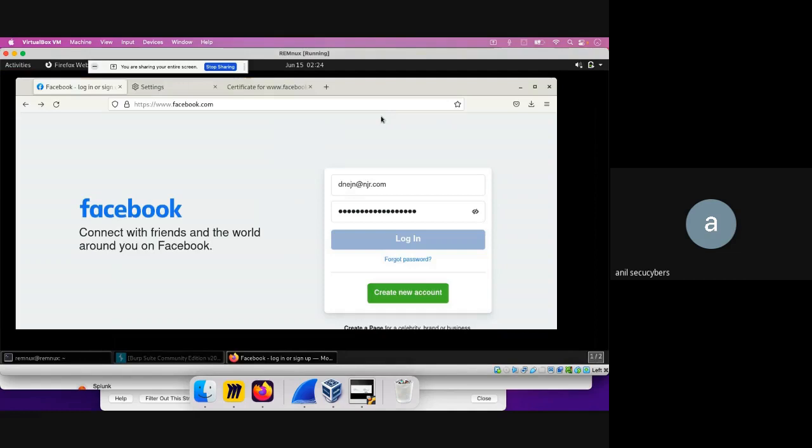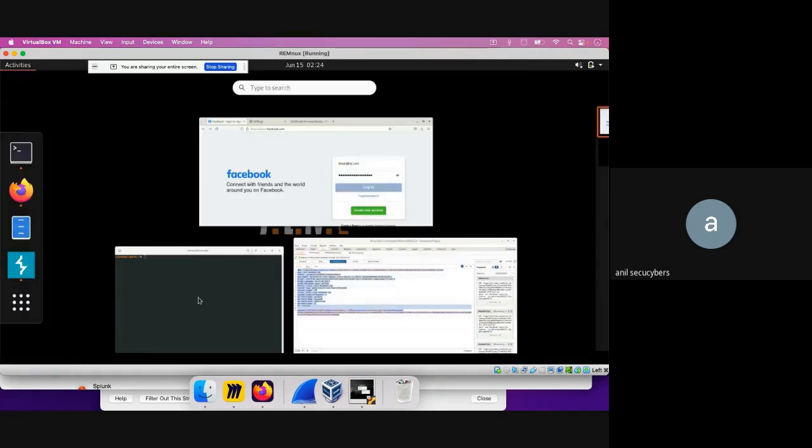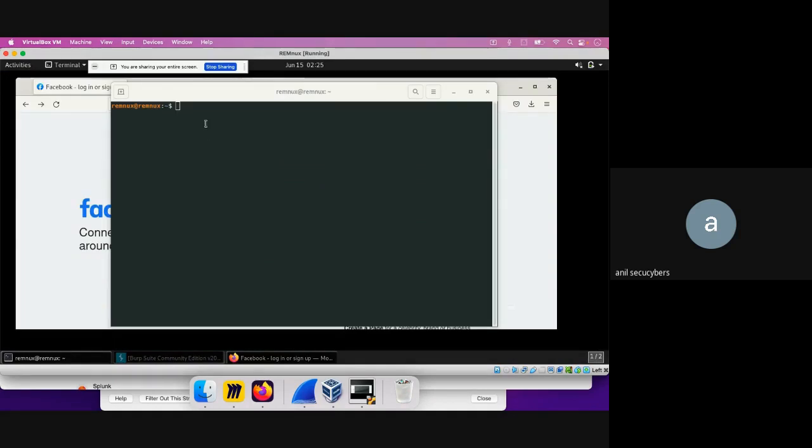Anyways, it's not working. The other way around is, let's say I go to a terminal and turn it on. In this terminal, I can write wireshark and try to execute it this way.